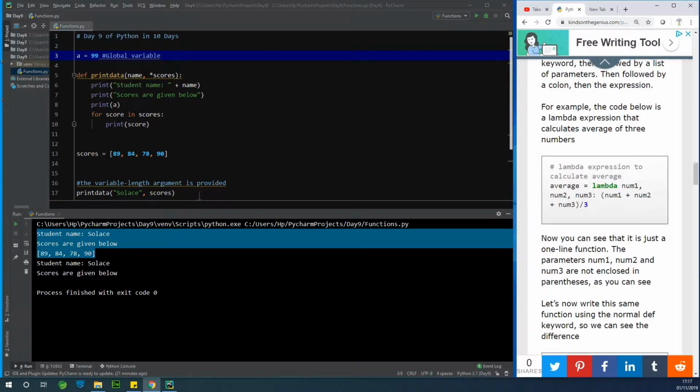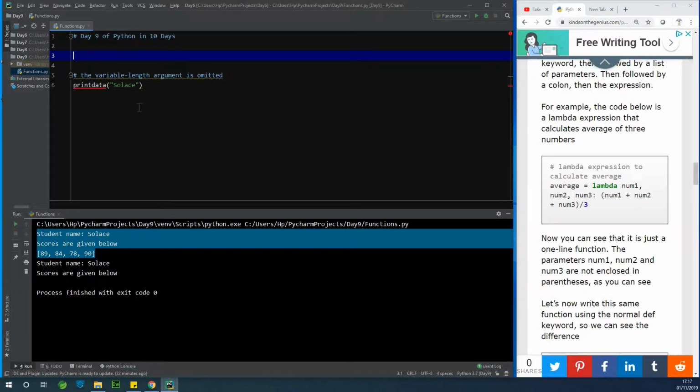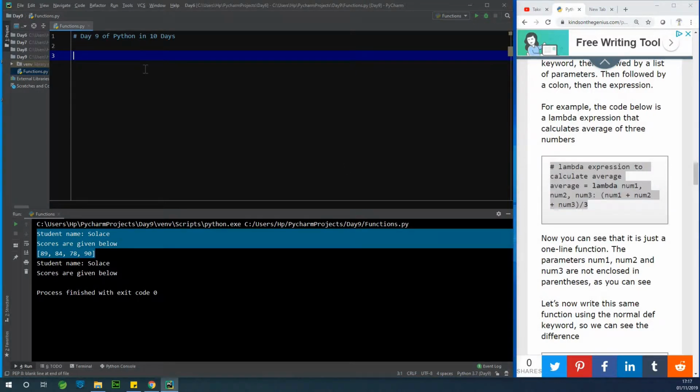All right, so instead of talking so much about anonymous functions, again, anonymous functions are the same as lambda expressions. So an anonymous function in Python is also called a lambda expression. So don't forget it. I'm going to just paste this. All right, so we have a lambda expression that returns the average of three numbers.